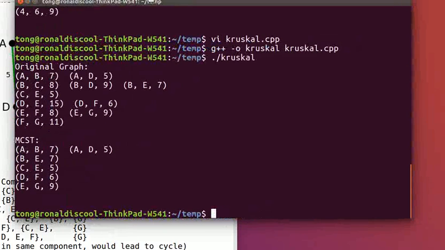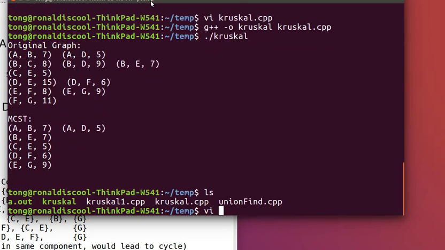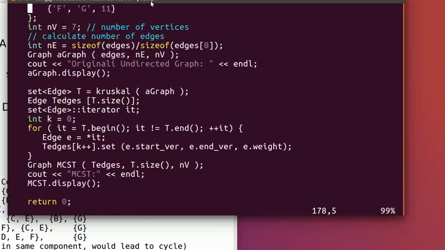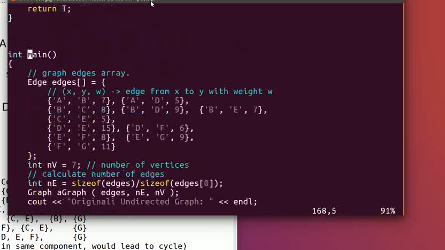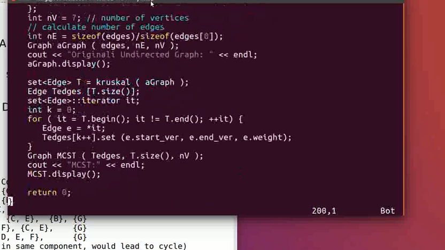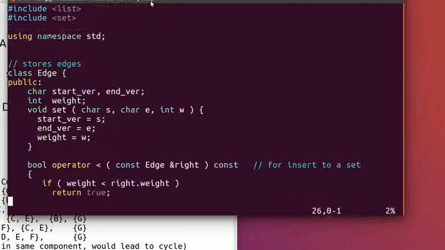Now, if you don't want to modify the display function, alternatively, you could print out using characters like this. You define your edges using A, B, C, D. Others are basically the same, and you change this to a character.